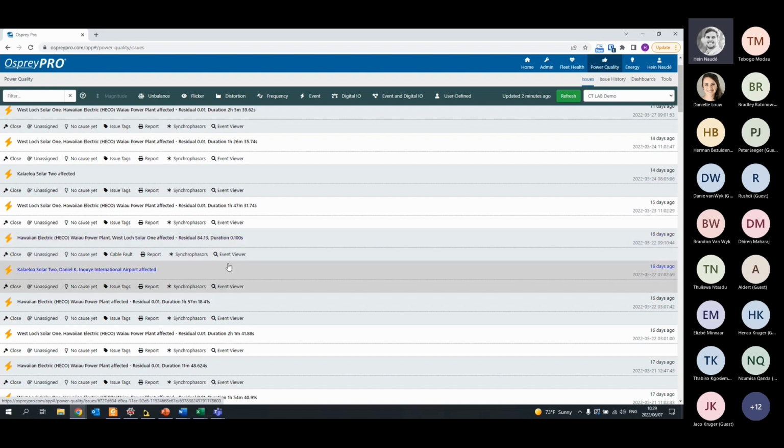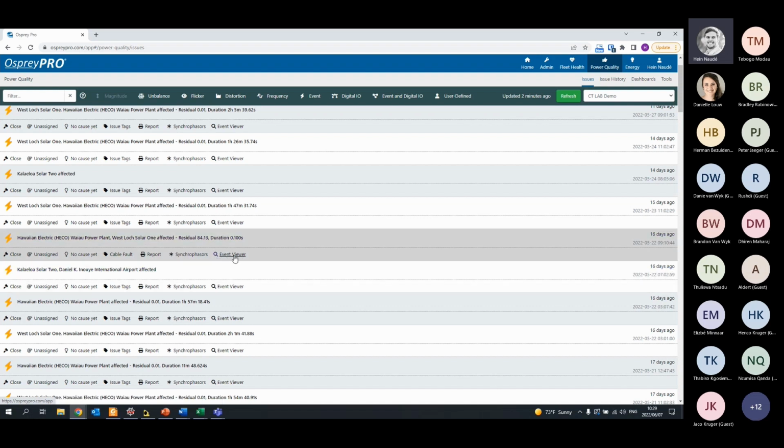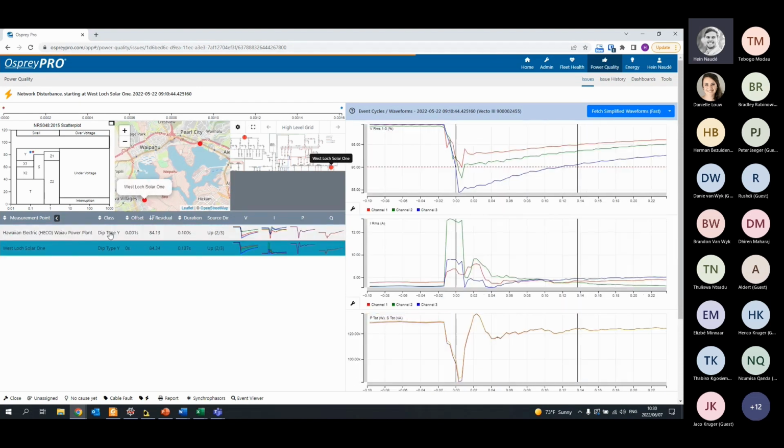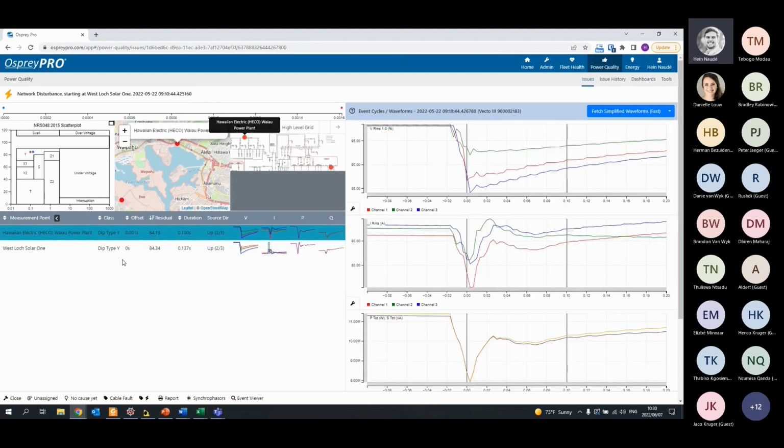And then the last one I want to show you is the event viewer. Let me rather demonstrate that. Let me first click on the event incident. If I click on it, you can see what happened. You see the list of measurement points that were influenced by this event on the network.